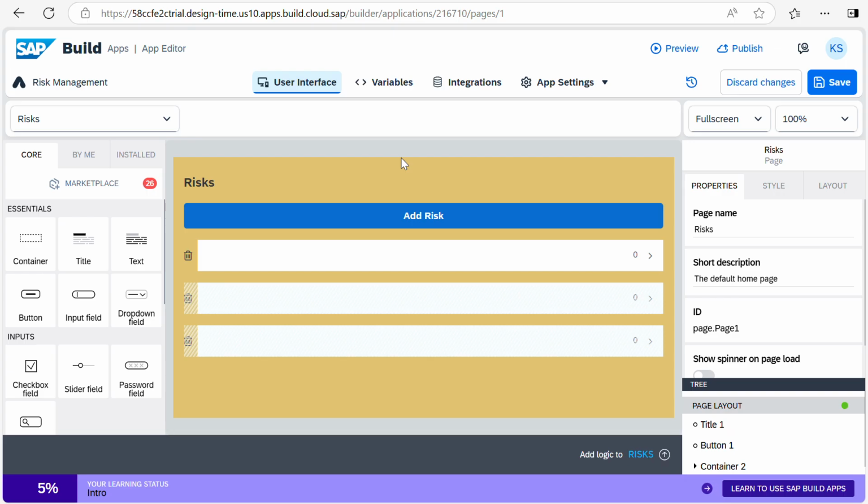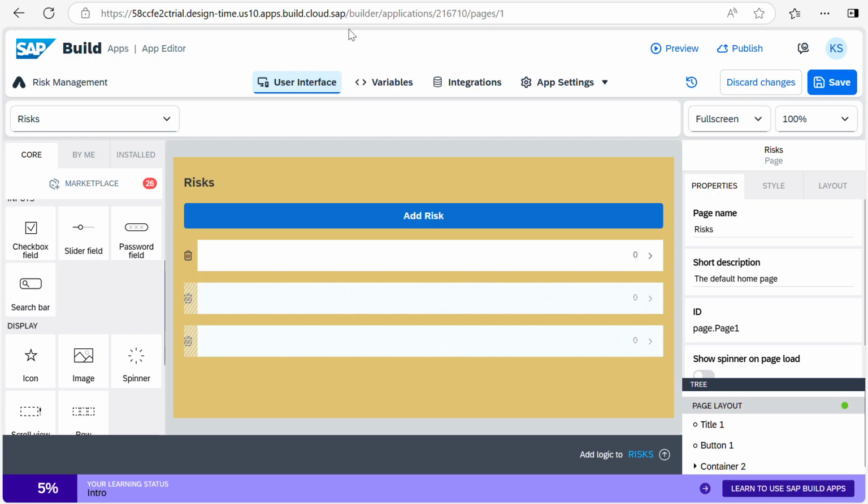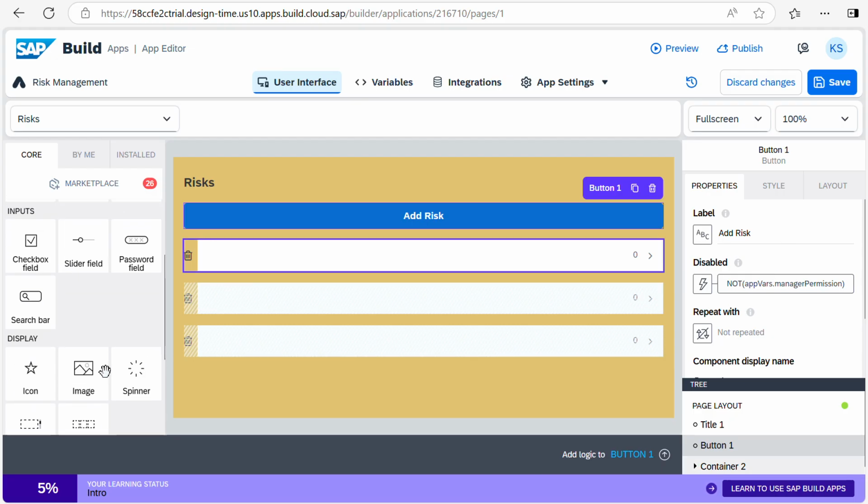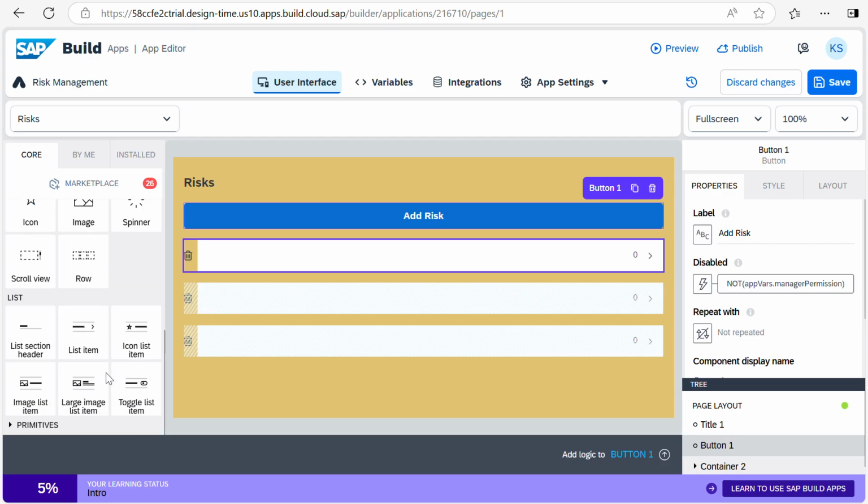Now I will add a logic for this. For that, first I'll click on add risk. Once you click on add risk, it will open the logic panel. So here we will add the open page. Here you can select it and drag it there.